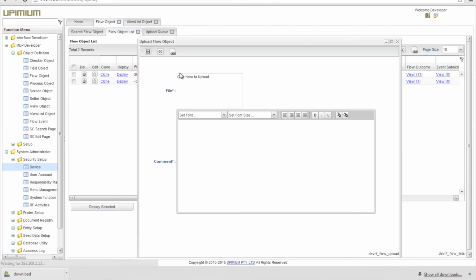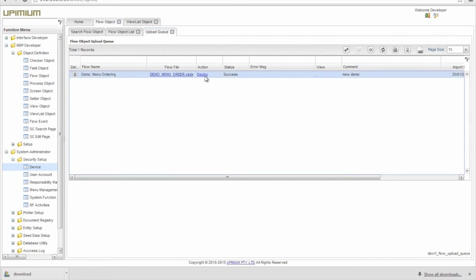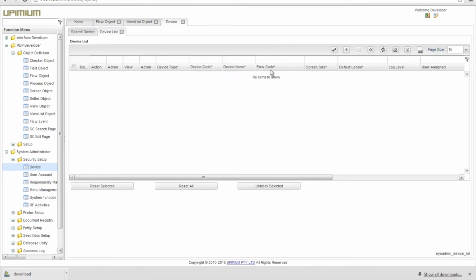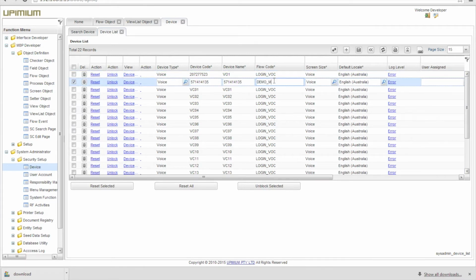In our web-based agility toolset, we will now upload the finished Visio drawing to Mobility Platform Engine for compilation. This is the last step in the development process. The new voice process is ready. Now we need to make talkman device aware of this new menu ordering process we just created. This is done inside Mobility Platform's device management console. Here we simply update the device setting to make our new process the entry point for this talkman device.